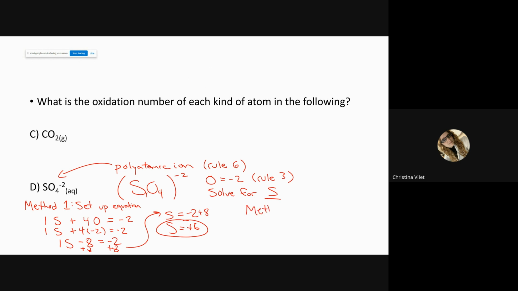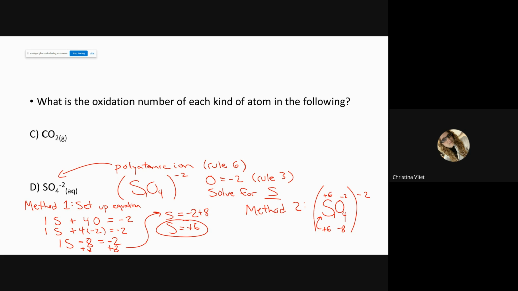Like I said, you pick which one you want to use. Method 2, you have to pay attention to the thinking process. We know oxygen is what number again? -2. So here's what you do. Take -2 and multiply by 4, which gives you -8. Now you have to think, what is the number that when I subtract 8 from it, I get -2? Positive 6 specifically. And that gives you the answer.